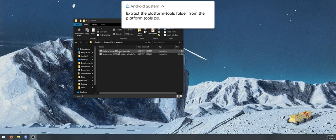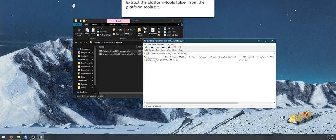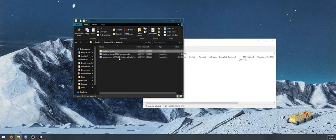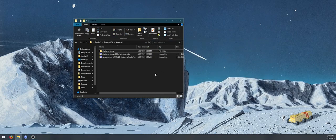So let's go ahead and open up the platform tools here. And if you've already extracted these before, you're already using the platform tools, like the last time you rooted your phone or did anything using fastboot or ADB, all you need to do is make sure that it's up to date. And the latest version currently is 29.0.2. And I'll show you how you can get that information from fastboot or ADB itself, which is important.